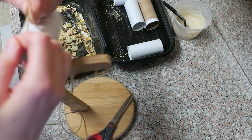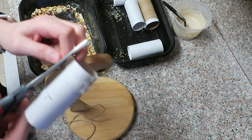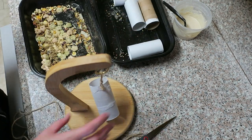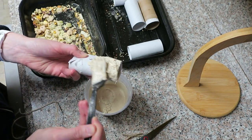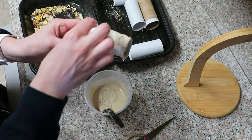The string that I'm using is the hemp twine. Hemp is not really something you want your hamster to digest. It's not specifically poisonous or anything for them, but it's not a fiber that's probably going to break down in their stomach, similar to using cotton fluff in their enclosures. You don't want them to ingest it.